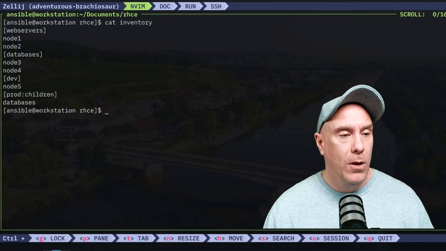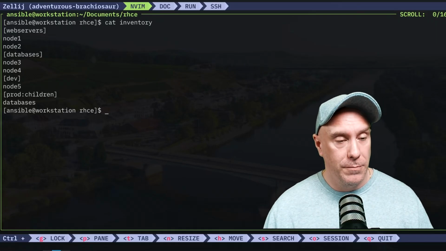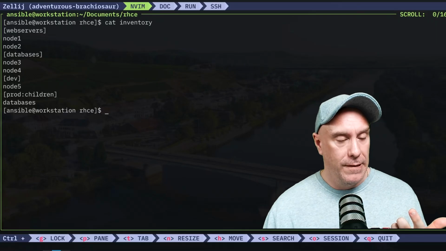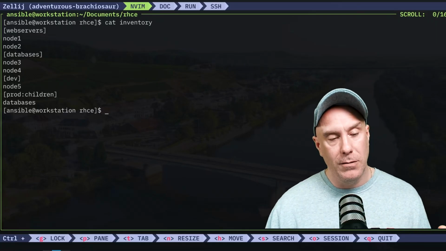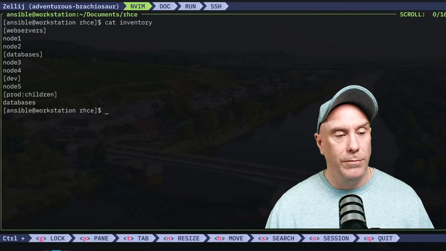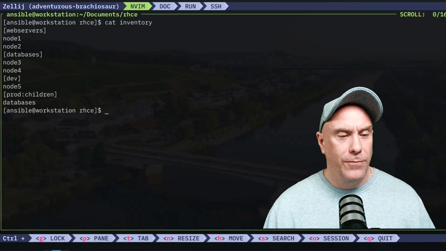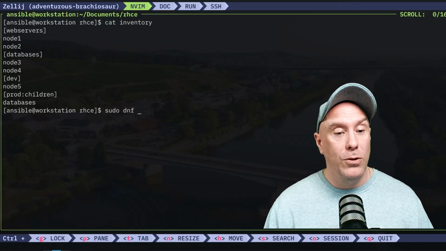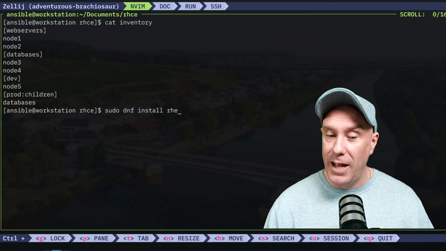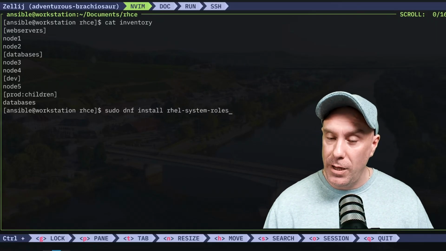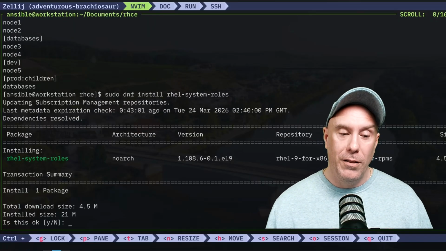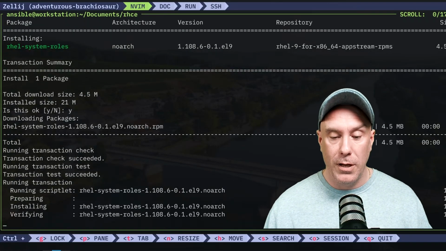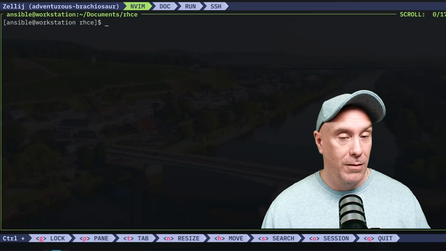And we're going to subscribe all these nodes using a role, Ansible Vault, and something else that's going to be super practical for us. Let's first install the RHEL system roles because that's what we're going to have to do for the exam, I believe, because on the exam, we are going to have to use roles. And what's more Red Hat-y than the RHEL system roles?